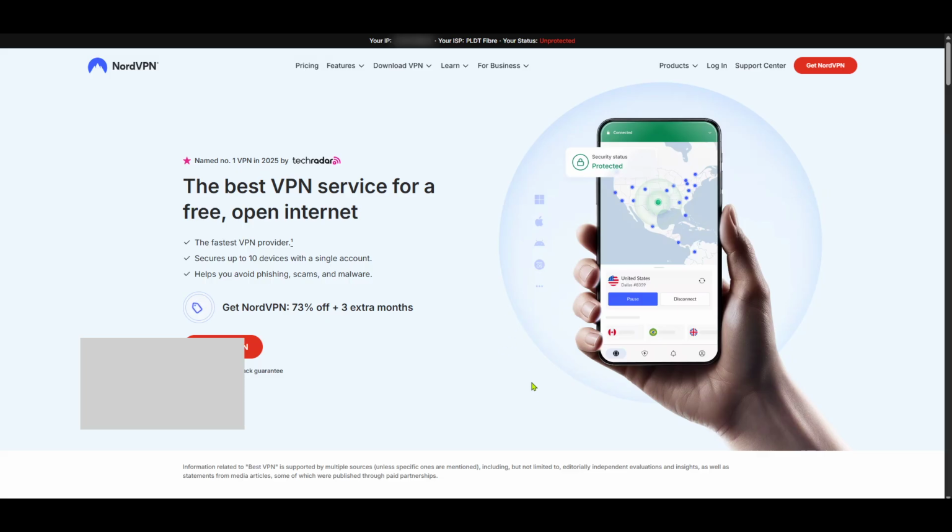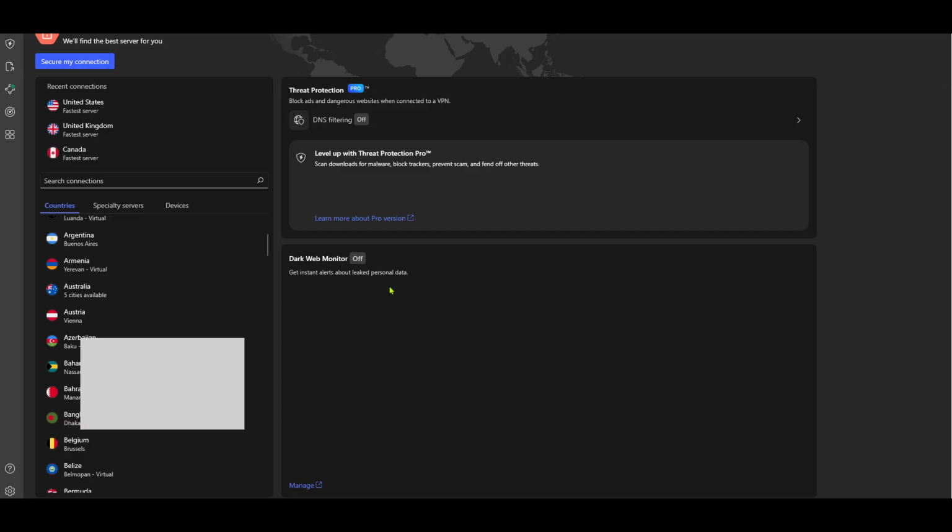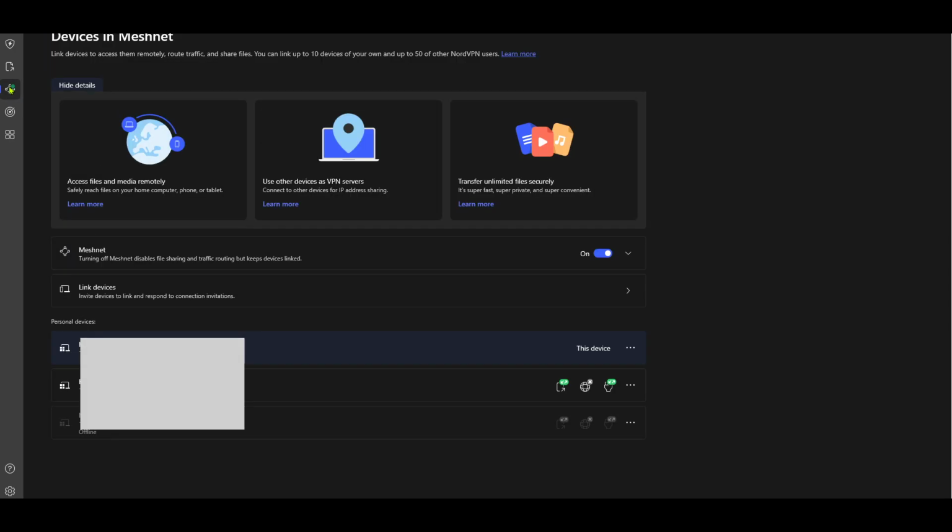Once you're in the NordVPN app, you'll want to navigate to the section called Meshnet. This feature is specifically designed to help you link your devices in a secure and seamless mesh network. Meshnet allows you to connect devices across long distances, practically extending the range of your local network. When you find the section for Meshnet, click on it. This will bring you to the Meshnet interface, where you can see all connected devices and manage them easily.